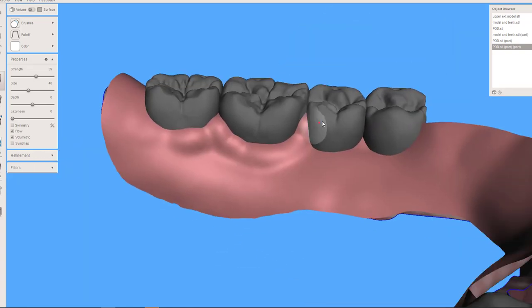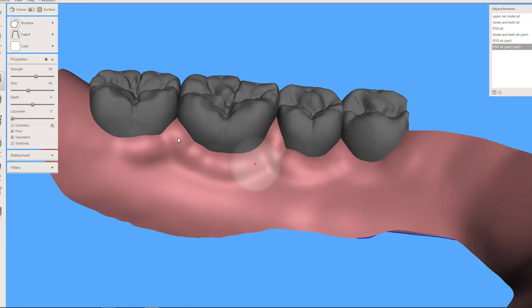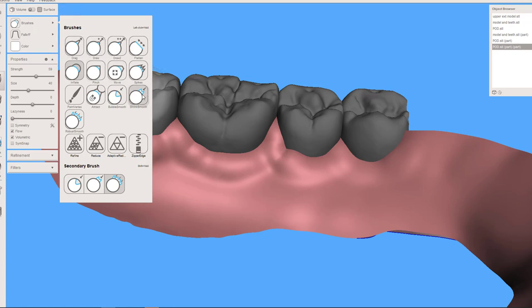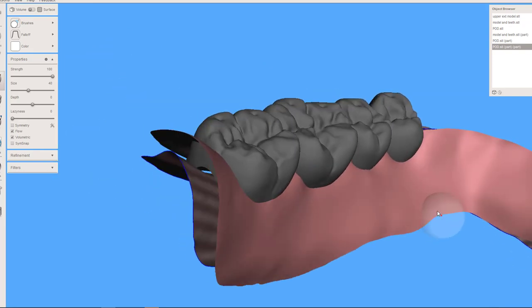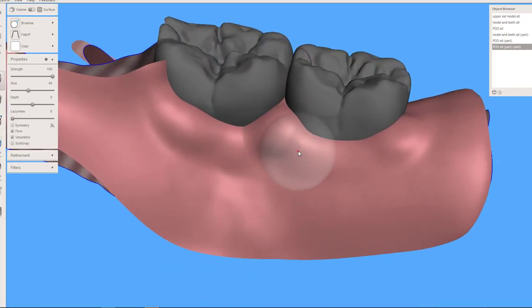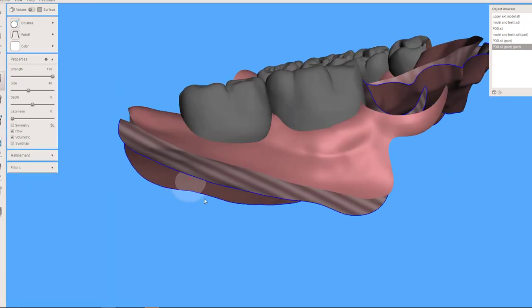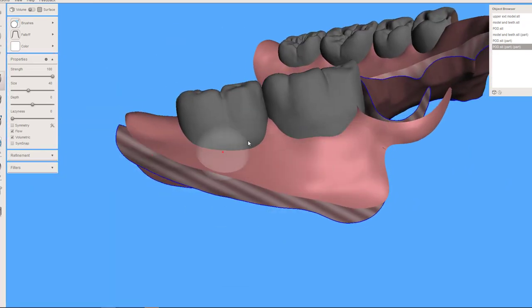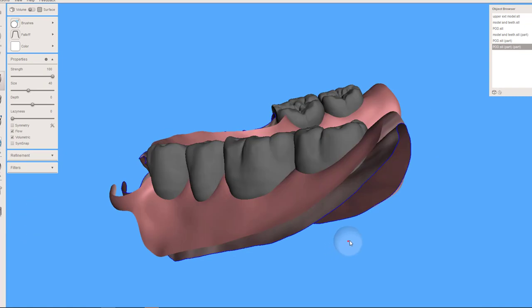I just need to finish the lingual, these premolars. And then because I used that tool too strong, I end up having to come back and just briefly hit it with the shrink smooth tool. Okay, and I want this nice and smooth, and of course I could smooth it after the fact, after printing, but why would I want to add any extra steps if I can do that now? Okay, and smooth that up. So that's looking pretty good. I'm pretty happy overall with the festooning of this now.